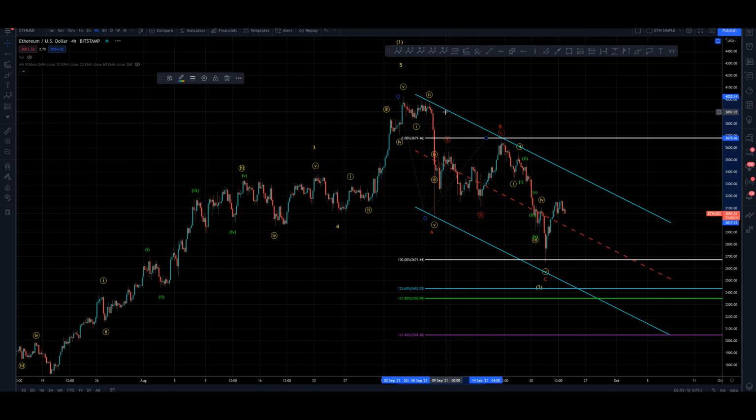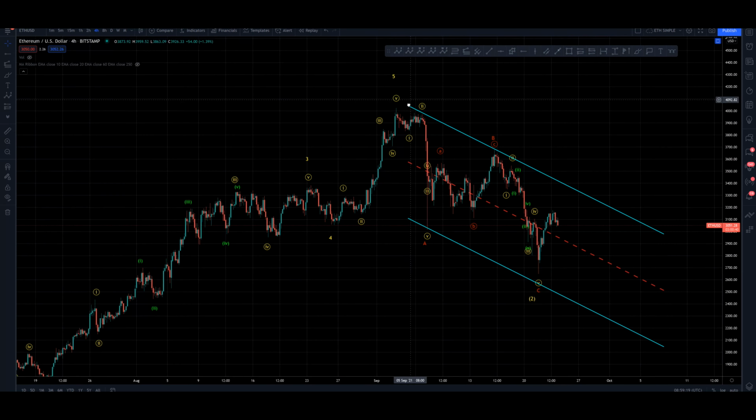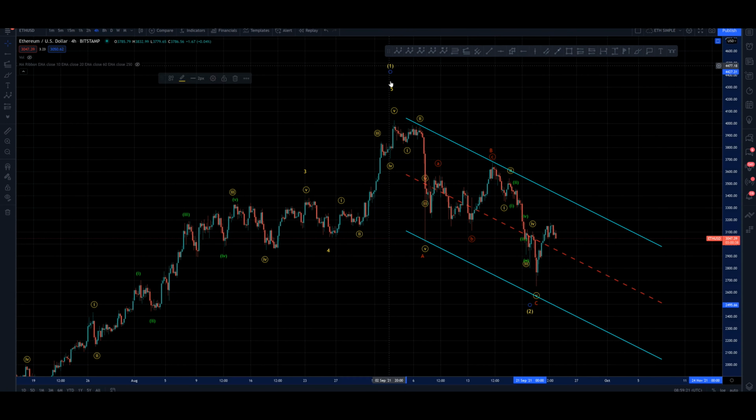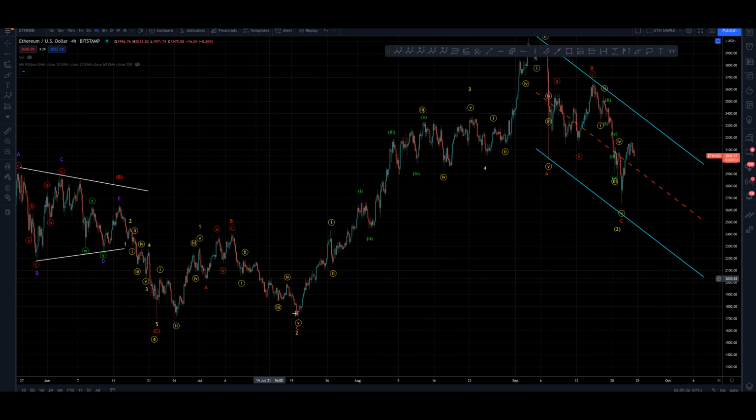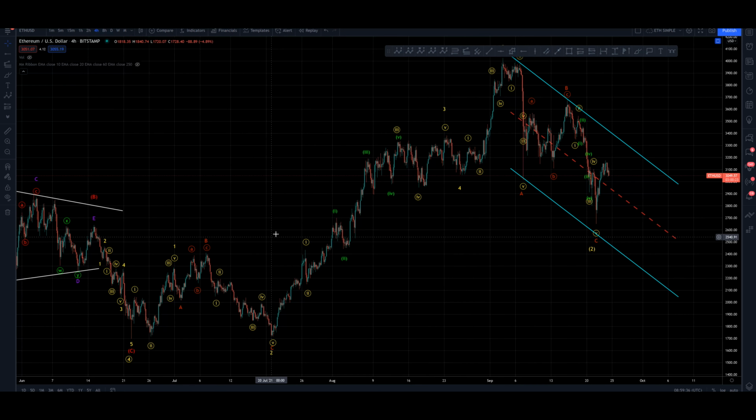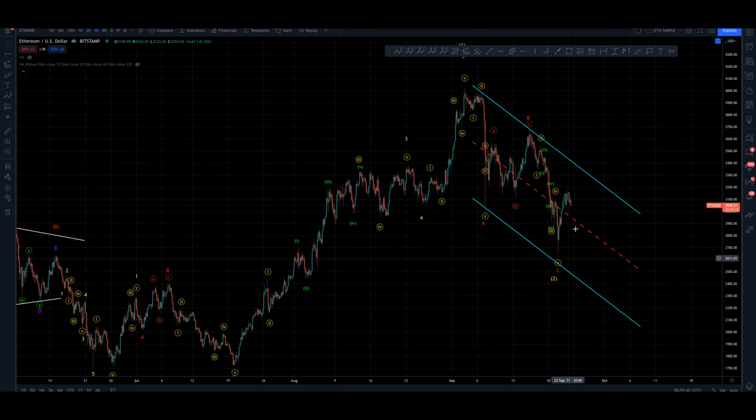So that's the reason we're considering this to be a 1 and a 2 at a larger wave degree. Now it is a zigzag, and we had an expanding flat we're suggesting here with the 1, 2, 3, 4, 5 into the 1, A, B, C. We had an expanding flat at minor 2. So although this is a zigzag, it would alternate, flat pattern in the 2, zigzag in the 4. So it is potentially possible.